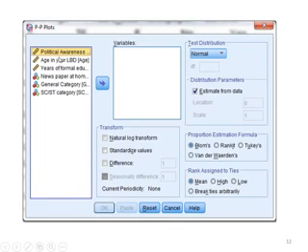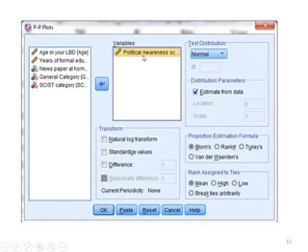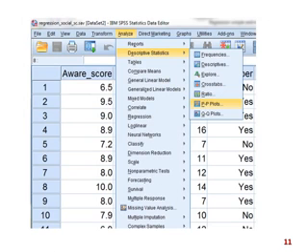Now we have this, we have click political awareness, we click it and bring it in this side. Okay, why are we doing this? We need to check the assumptions. If you remember, one assumption was that the dependent variable is normally distributed. So once we type the data, we first identify our dependent variable. So aware score, that is our dependent variable.